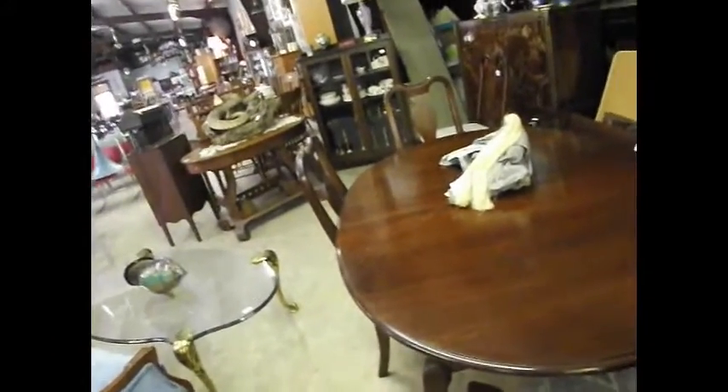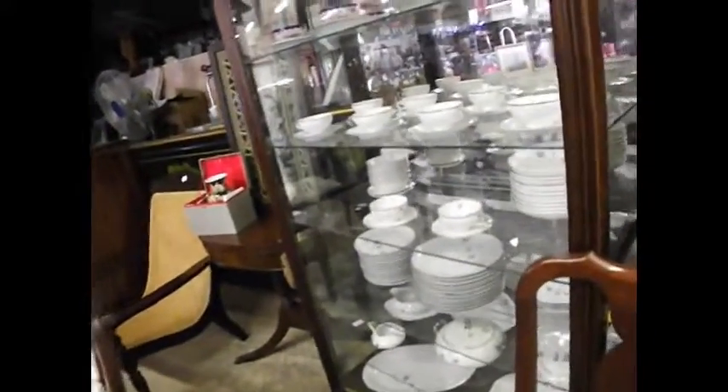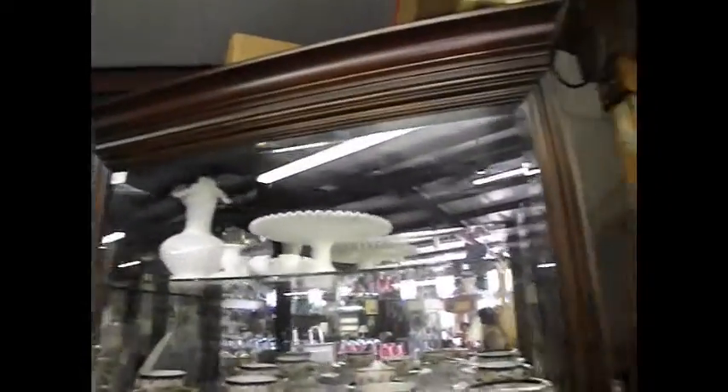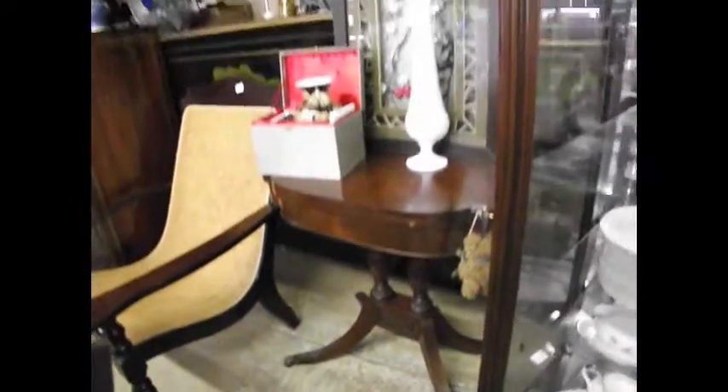Now we do have some contemporary furniture in this sale, and it fits really well with the antiques — that's why we went ahead and did it. It's really high-end quality. If you have any interest in doing any remodeling or resetting, you can come on down and check it out. This china cabinet right here has side-entry doors — this is an older piece, look at those legs down there. Flip-top game table. Got some more crystal, more bleak. Some Irish glasses here. Some Annalise.